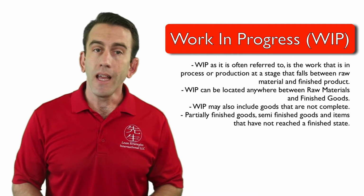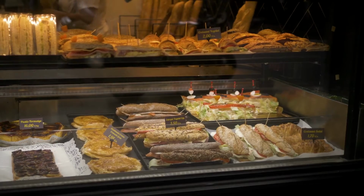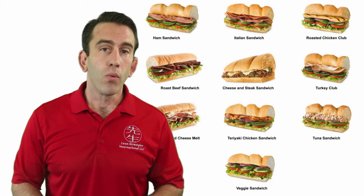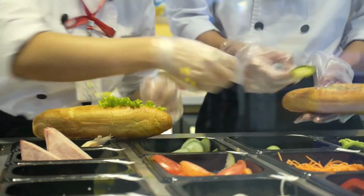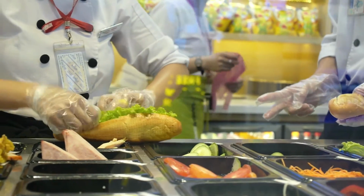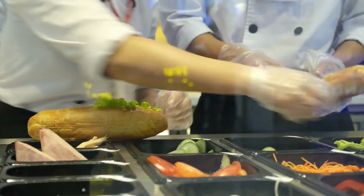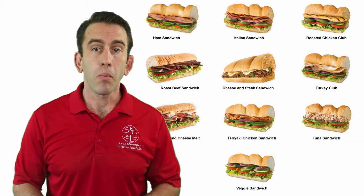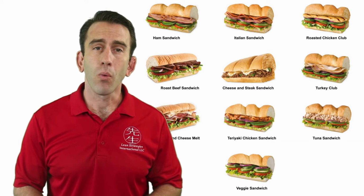Let's now consider a unique circumstance. Let's say that a company operates in an assemble-to-order environment. In fact, let's say it's a sandwich shop. We have sliced turkey, roasted chicken, and tuna. We also have condiments such as mustard, mayonnaise, and a few others too. In addition to this, there are many different types of sliced cheese. All of the sandwich supplies are prepared in the morning and then placed in various bins until the customer arrives. Since the sandwich supplies are decoupled from the actual sandwich assembly process, a customer can custom order what they want.